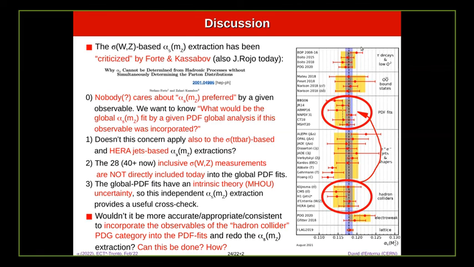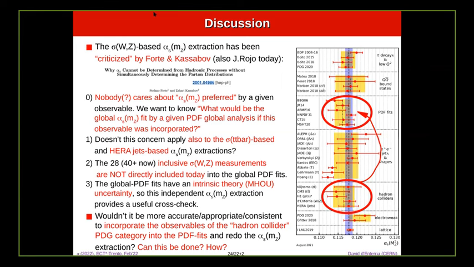No, that's not quite true. For the H1 PDF, exactly this is done. Then you can basically do a linear algebra calculation. And then only two eigenvectors have an alpha S dependence, and all the others have basically the same alpha S dependence. But my comment was in general about the way the global fits work.